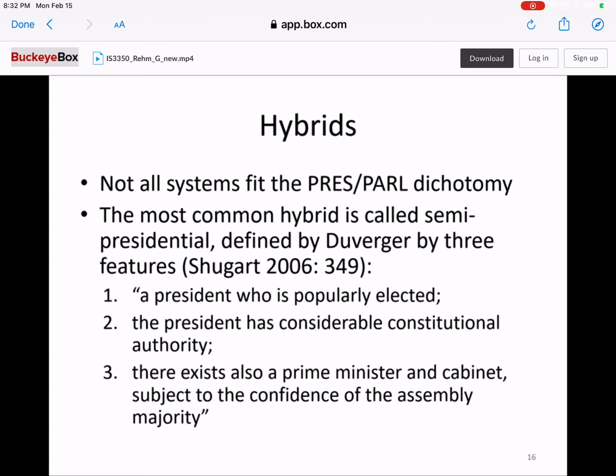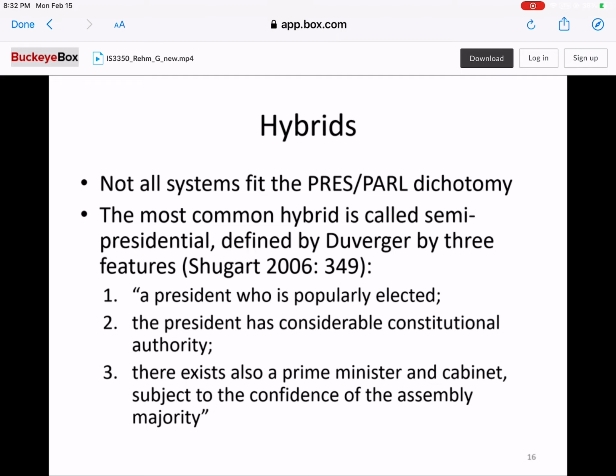So here you have it. We've seen parliamentary systems that have prime ministers or chancellors. We've seen presidential systems that have presidents, but not prime ministers. And these hybrid systems have both a president and a prime minister. It turns out many countries have both a president and a prime minister, many countries in Western Europe, but in most cases the president is fairly weak, and therefore we call these countries parliamentary systems.